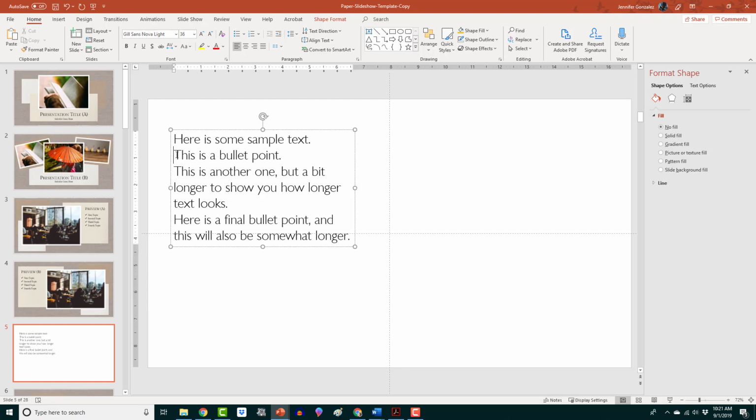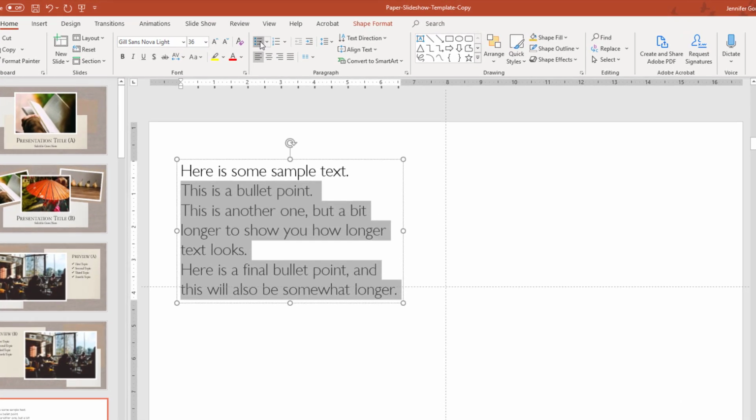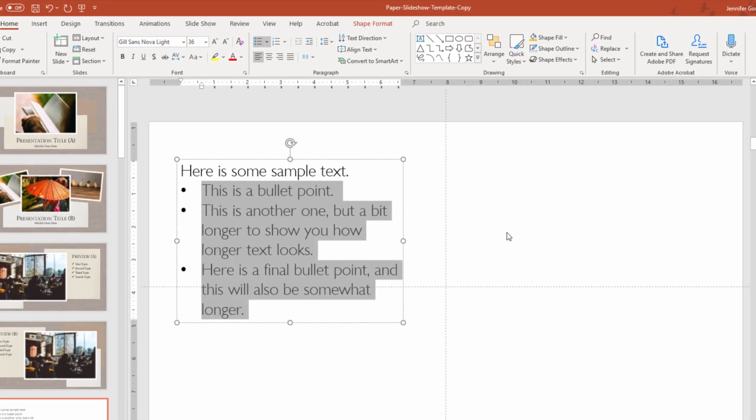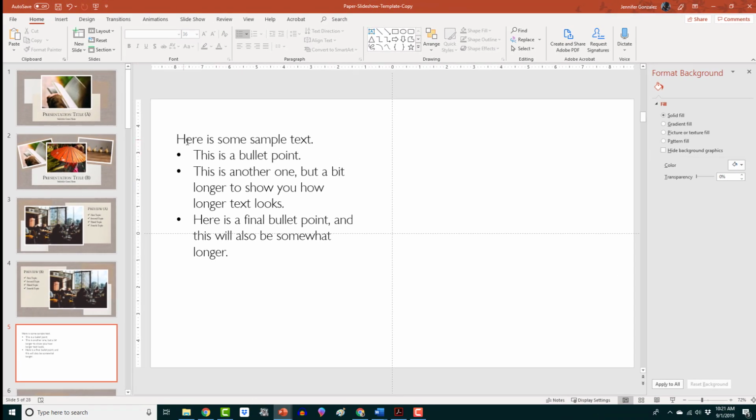So I've changed the font and I'm going to make it larger to make it easier to look at. Now I've got a few of these identified as bullet points, but they're not yet. So I'm going to highlight the ones that I want to be bullet points and I'll go up here and click on the bullet icon and that turns them into bullet points. Now right now all of this is a bit squished together and I like to add some spacing so that I can make each item stand out a little bit better.